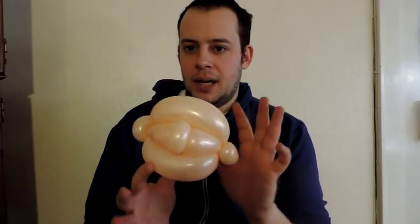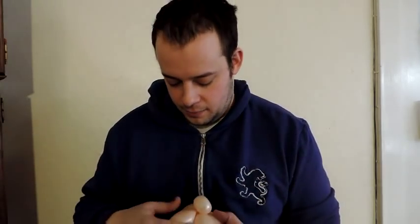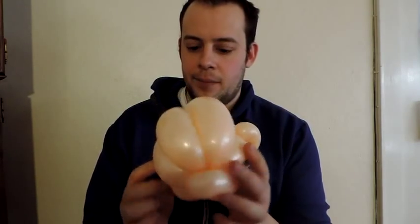And you just add the beard, add a little hair, give him his hat, and I think this is gonna work because we can use the hat and then we can get the knot through to the other side and then we can use that. So I know I didn't show it on camera, but basically we did 6. I did 3 in the front, except for this piece, and 3 in the back. Now, for the hair.